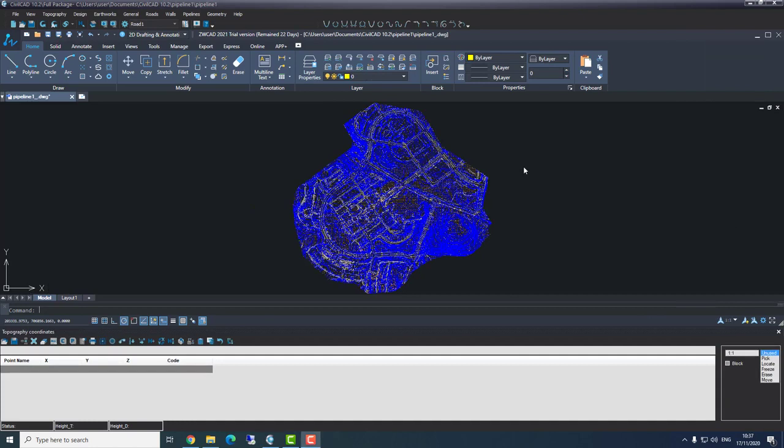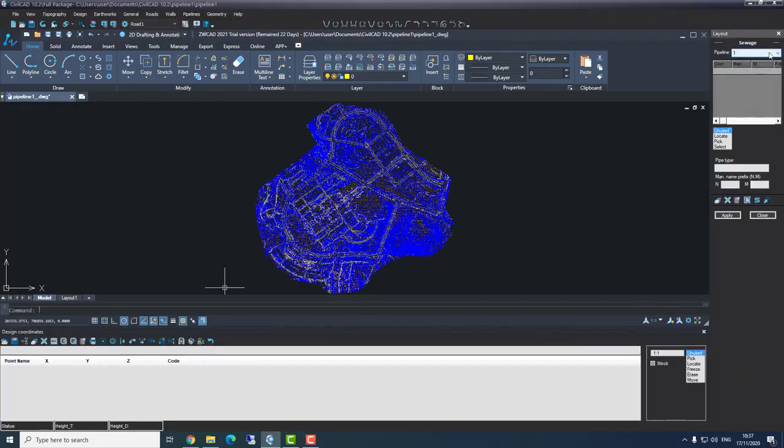The next step after pipeline list is pipeline layout. We will define the pipeline on the drawing. So we'll go to Pipelines, Layout. Here we can see the pipeline number 1 and the type is sewage. Here we can switch between the different types of pipelines. Pipeline number 2, water supply, and pipeline number 3, drainage. It's really important to pay attention that you are working on the right pipeline. I will go back to pipeline number 1.